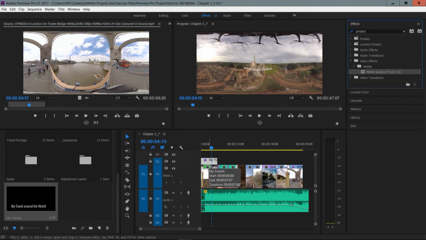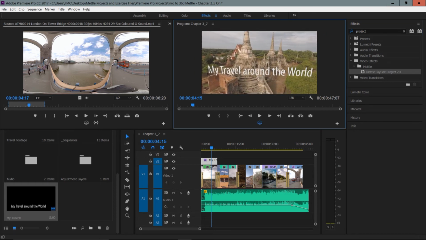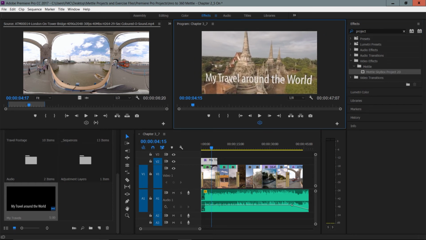When I apply this effect onto this title, I basically said, hey, I want you to participate in this 360 VR workspace that we're in. And it's going to take this 2D asset, and you can apply this to a graphic or logo as well. And the best part about this is that when I go into my video VR display, my title is not looking like it has been transformed or warped. It is nice and straight.